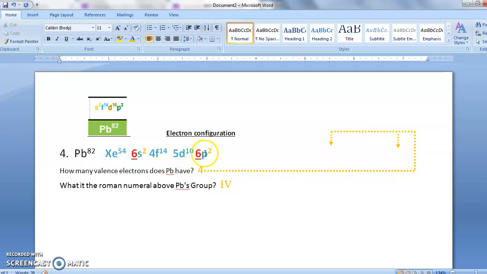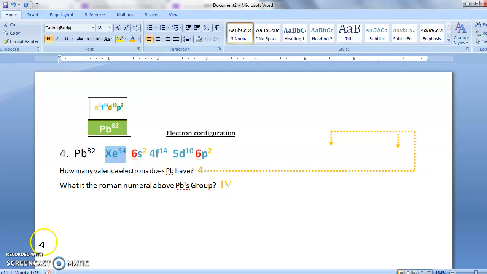66, 70, 80, 82. So you double check your atomic numbers or your superscripts there to make sure that the electrons match the 82 lead should have. It's just a much, much faster way of doing it. And now we're going to talk about how to do it. This was just kind of an example showing you why we do it. It lets us focus on the part of lead that's going to be involved in chemical reactions. It shortens it up. It speeds it up dramatically.